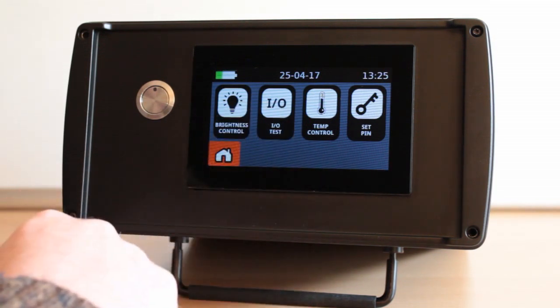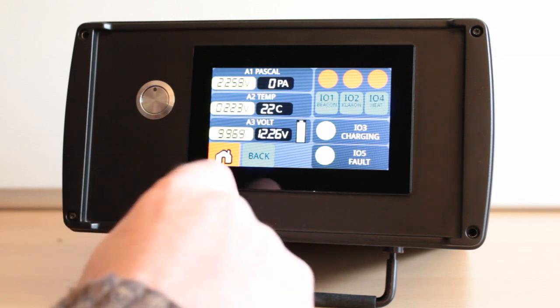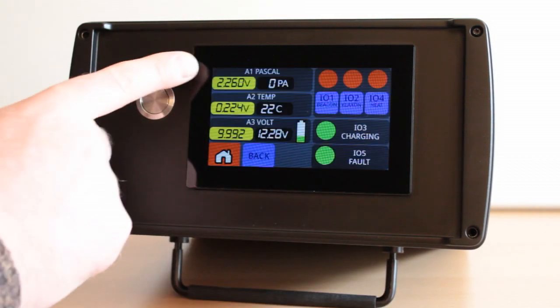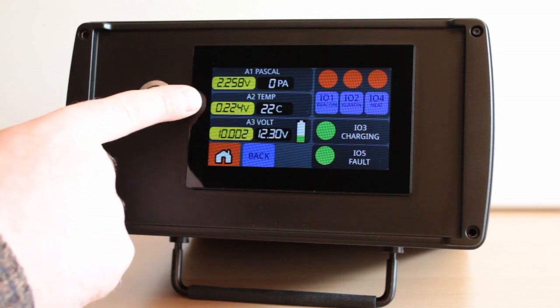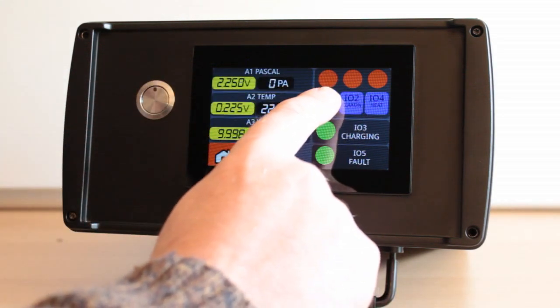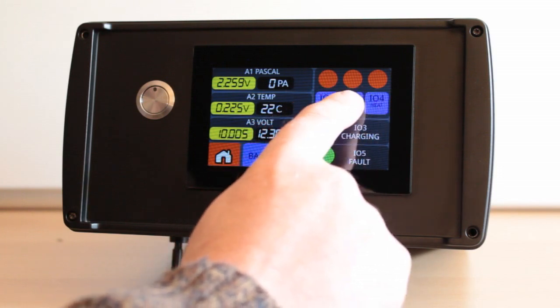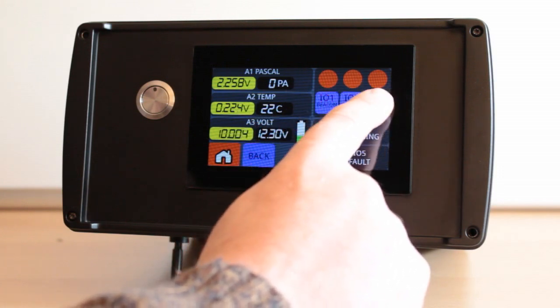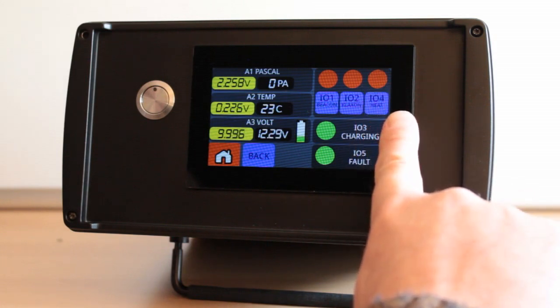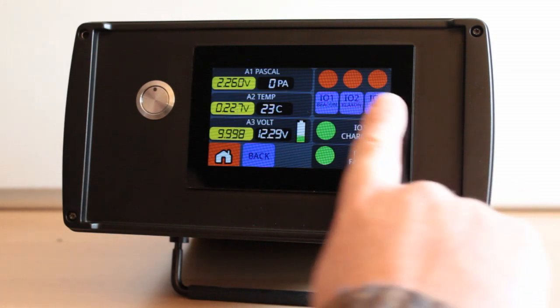I/O test. I/O test defaults to full brightness, which just gives you the ability to see what it is that you're doing, and it just lets you know what's going on with the various analog inputs, the various digital outputs. You can adjust them. That's for the heating. It'll automatically switch itself off because it's doing that through logic.